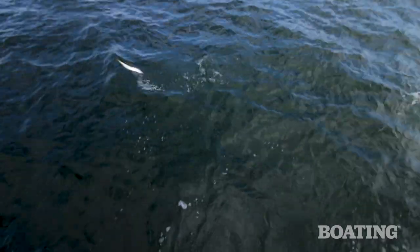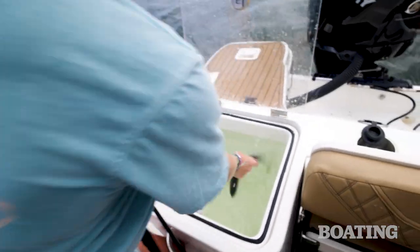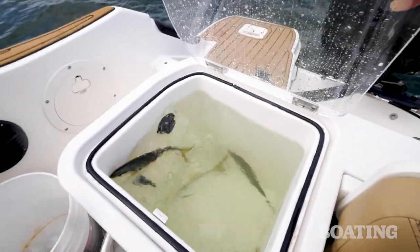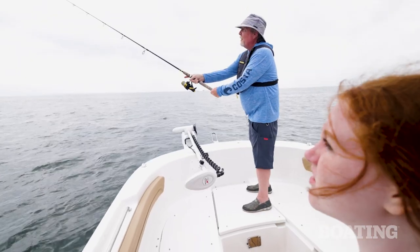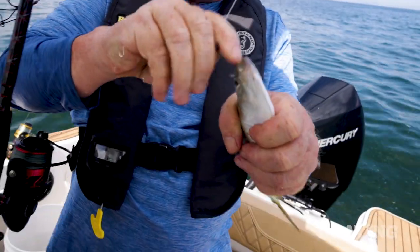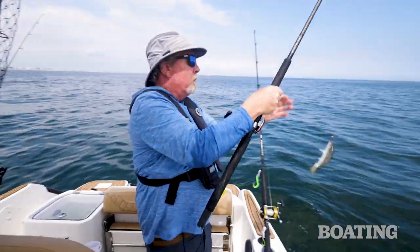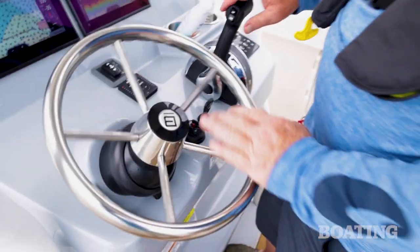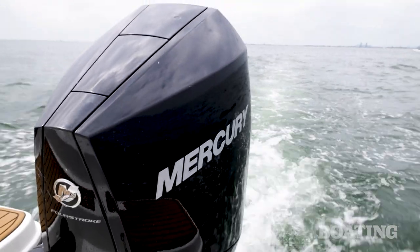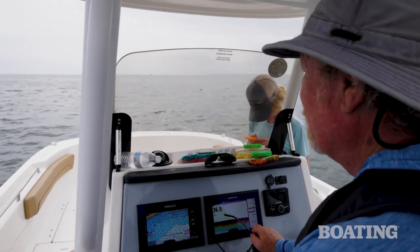Having found a school of bunker, the girls went right to work. They're snagging bait and putting them in one of the two live wells aboard this boat — one's in the transom at waist level, the other is below the leaning post. So we've got plenty of live bait capacity aboard this Bayliner. It's easy to cast from the bow, and it's easy to move fore and aft even in the ocean. The idea with this live bunker is to take them off the snag hook, put them on another rod with a circle hook and a weight, and drift them near the school. We'll use the maneuverability and quiet operation of this Mercury-powered Bayliner T-24CC to stay near the school by power drifting — shifting in and out of gear and staying with the school.